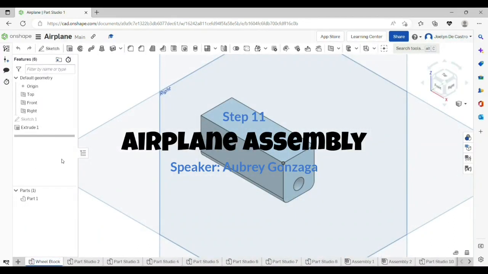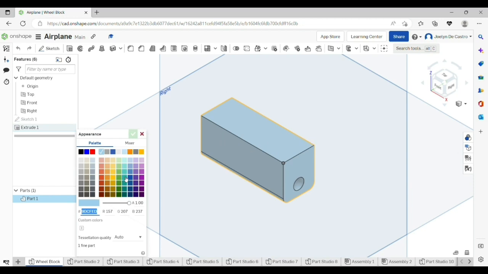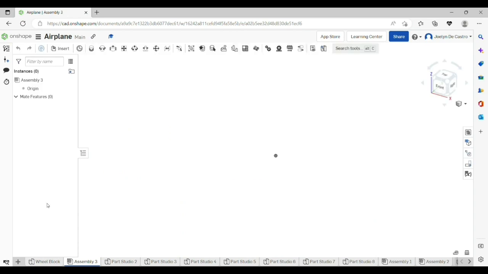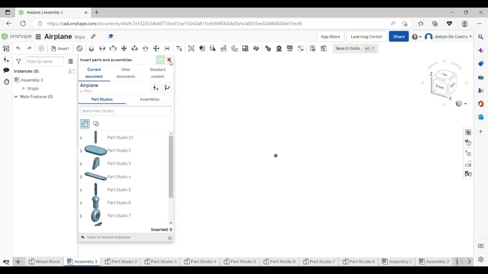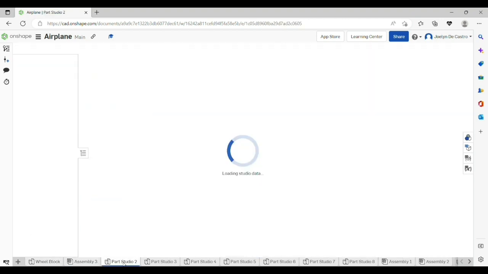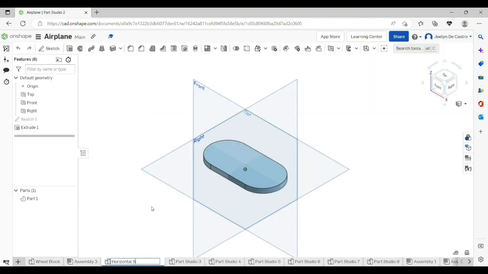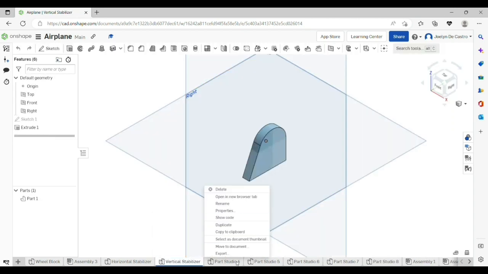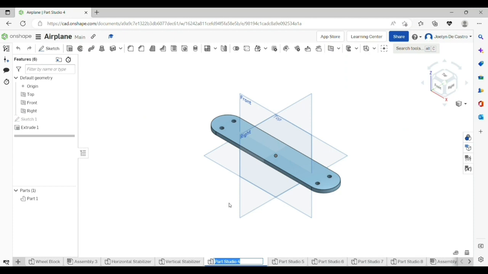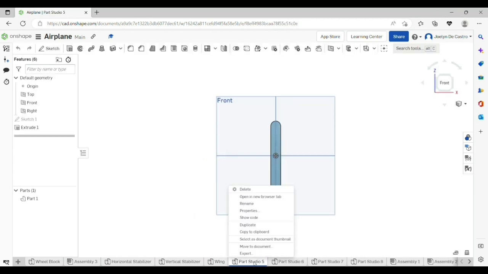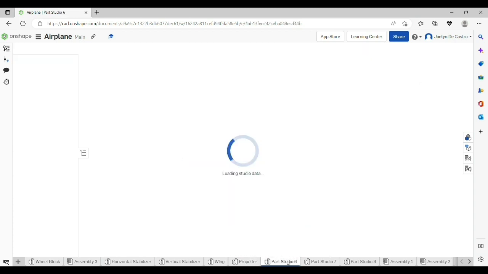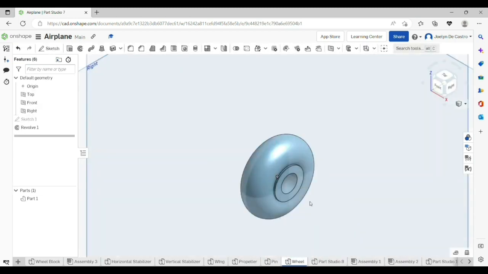Before doing that, let's first clean up the document. Down here, looking at the tabs, click and choose Rename and then type each part to give classification for easier assembly. While at it, might as well improve the appearance of each part. To do that, select a part, right-click, and edit appearance. After that is over with, we can finally make the assembly. Start by clicking the plus sign on the lower left corner and create assembly.